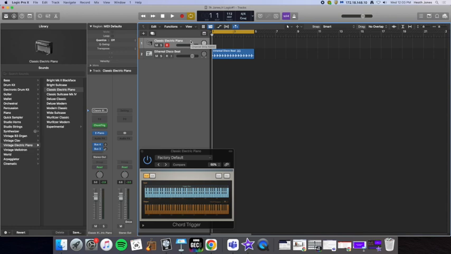So the assignment should be 4 bars long. I would recommend that you find 4 chords that you want to use and use 1 chord per bar with a rhythmic pattern you come up with. So first, I'm just going to experiment by listening to the drum track and playing around with some chords.